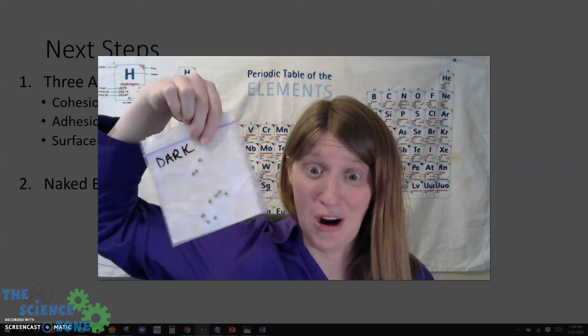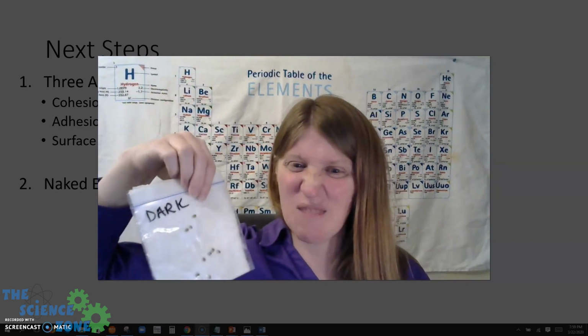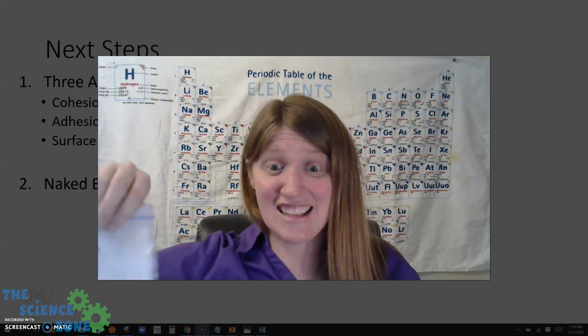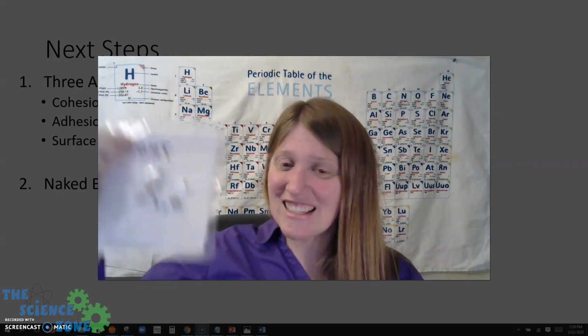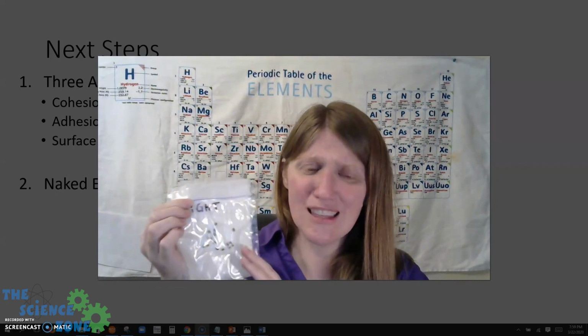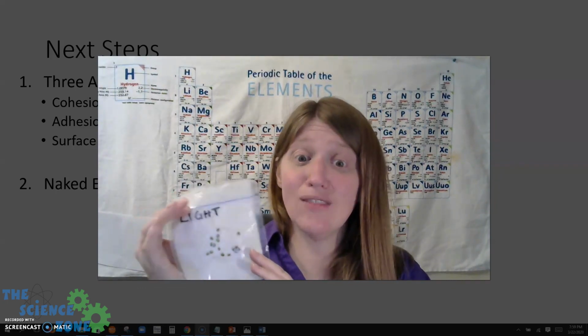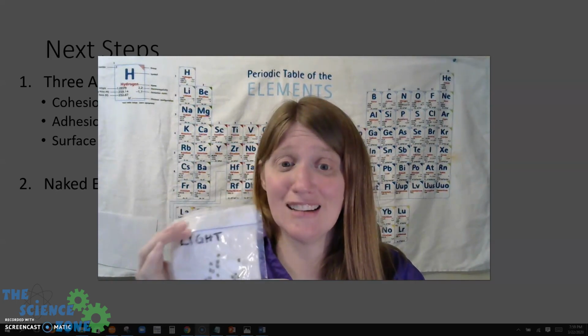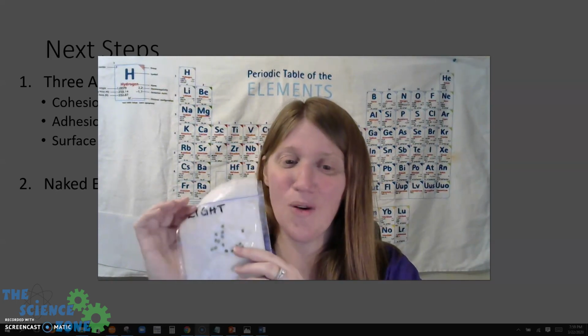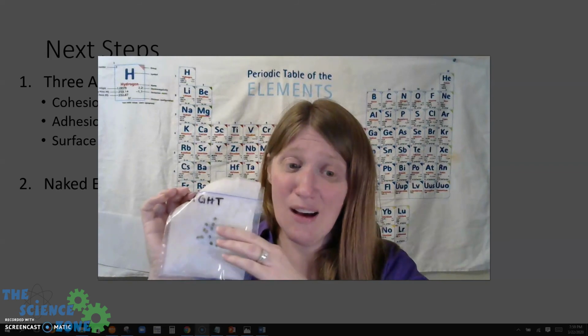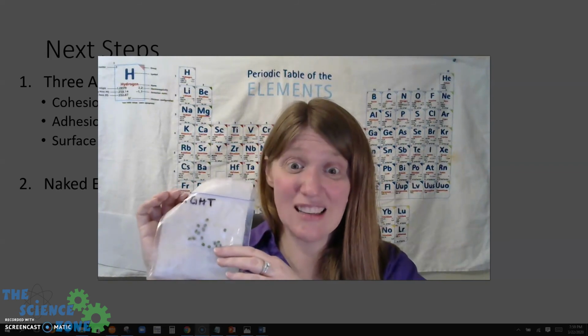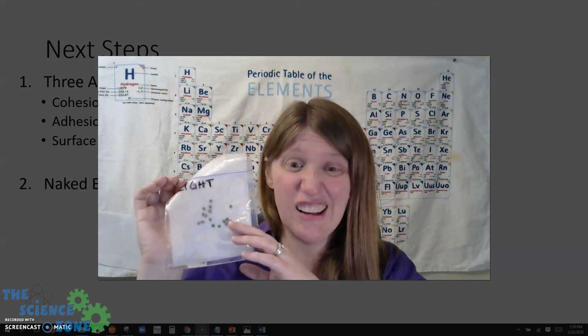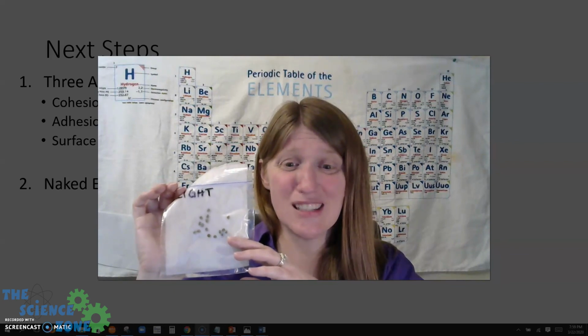Place your dark seeds into somewhere really dark that doesn't get any light. The light seeds, what you want to do is put these into a place that gets plenty of light but not direct sunlight. Don't put these on your patio or into a windowsill, because that direct sunlight will actually fry them, and then you'll get some unexpected results.